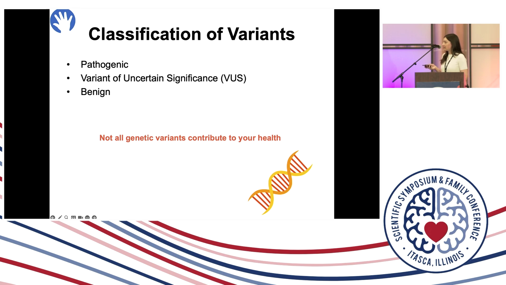And in between pathogenic and benign is this gray zone over here called a variant of uncertain significance. And a VUS is a genetic change that we can see on genetic testing. We can find that you have a variant in this gene, but we just don't know if that variant is actually causing that gene to not make its protein product. Most often, this is because we just don't have enough data on that variant, or we've just never seen that variant before, and so we don't know how it relates to human disease.